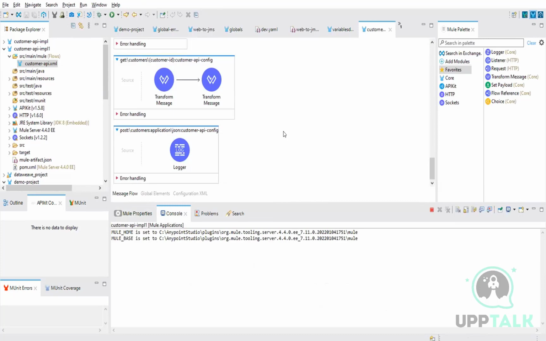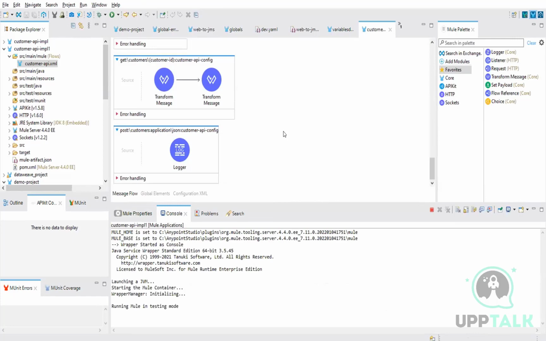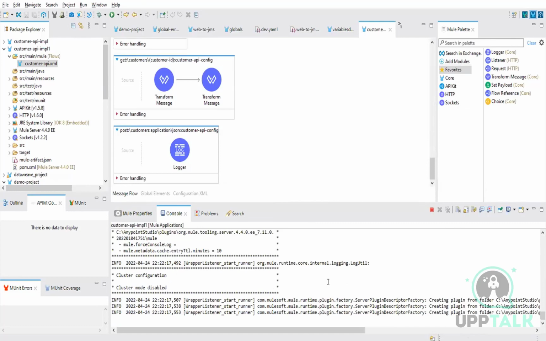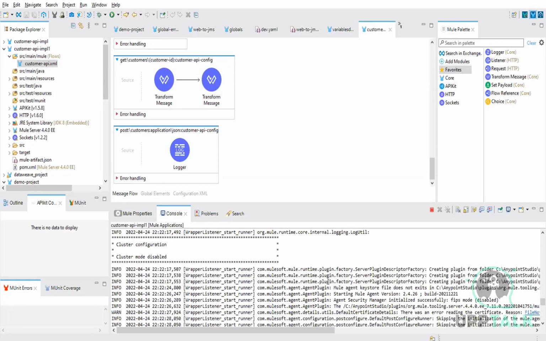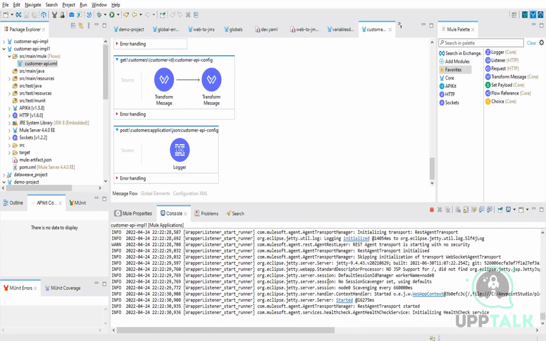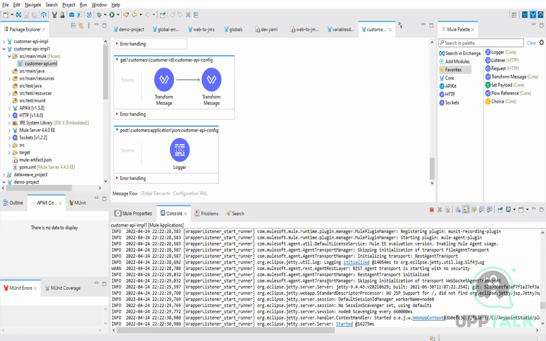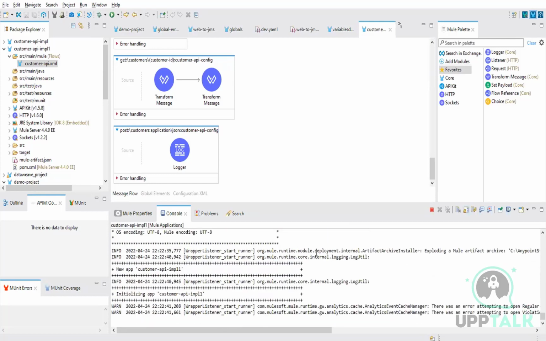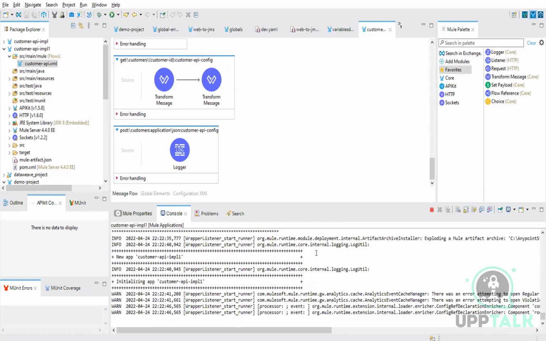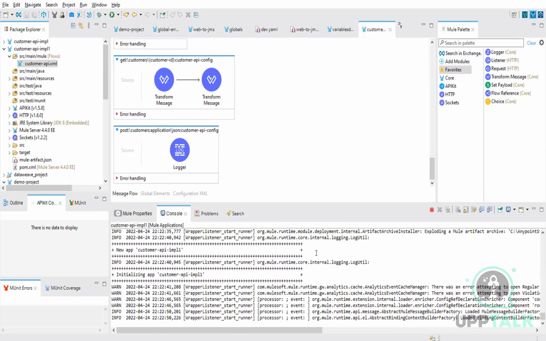That's a customer ID. It takes a bit of time for the initial deployment. So if I deploy this application, after the slicing phase, the next phase is the starting phase.